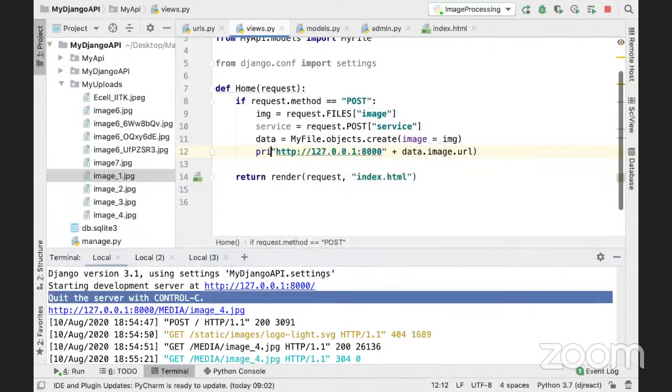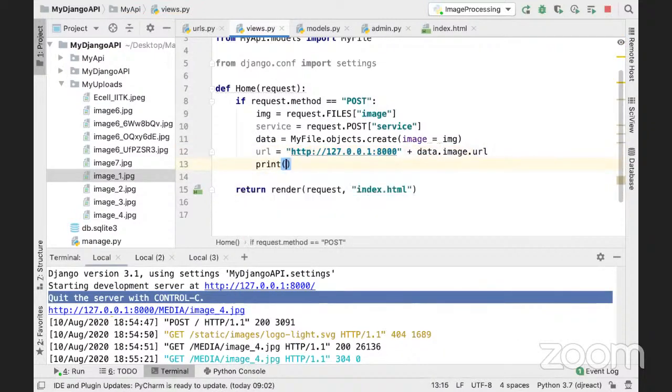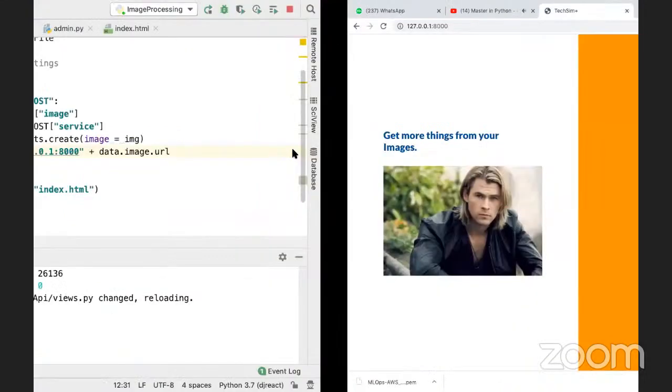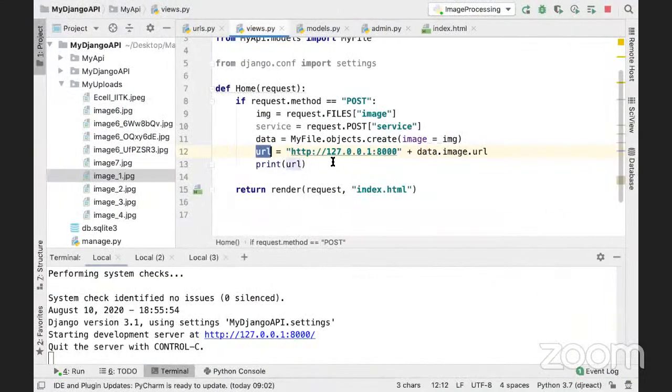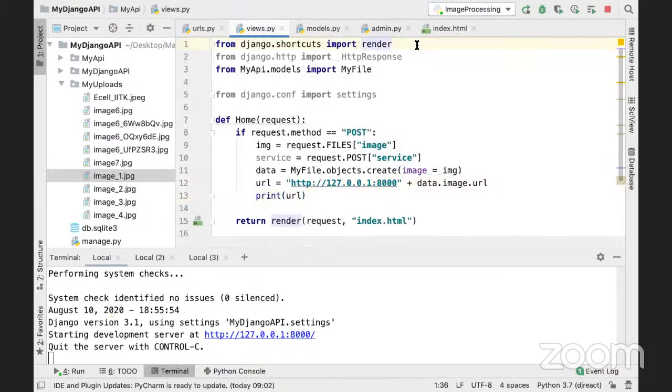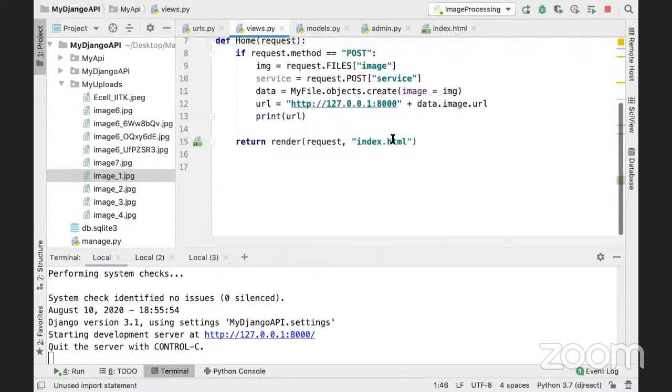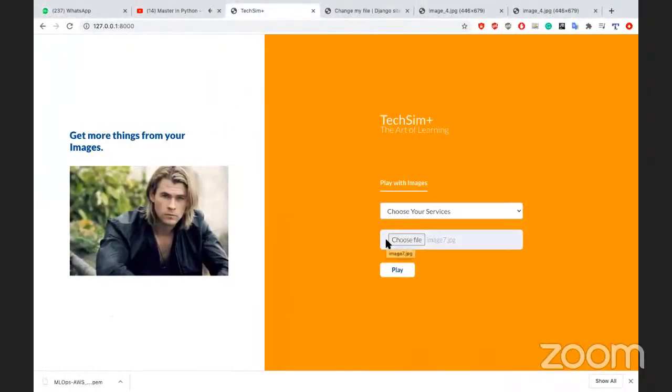Like if I remove this print, and I do it like this, URL equals to, and you are printing your URL. What is my point? I want to leave this website, I want to leave this URL, and I want to jump on this URL. I'm creating it. So how can we do this? It's simple. Apart from render, import one advanced function, redirect, where you want to redirect. Do you remember? Hundreds of times when we visit any website, we got the content, we got the notice, then we are redirecting you on this web page.